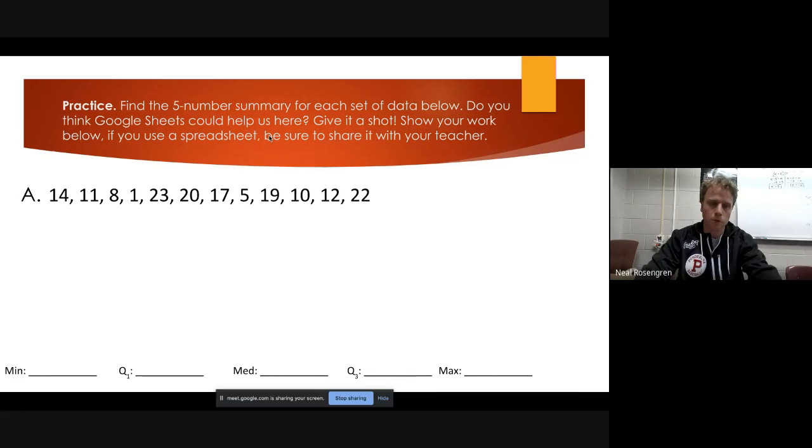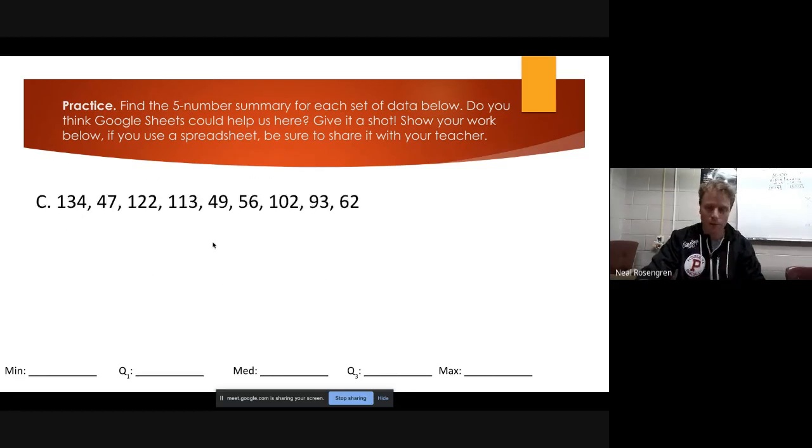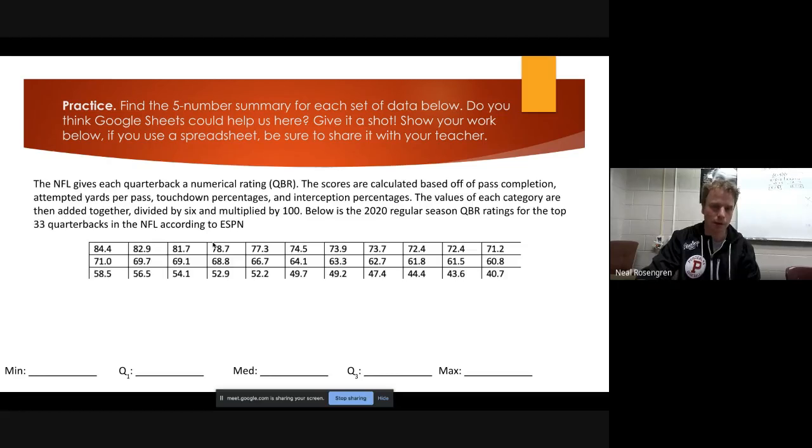Okay, I'm going to get out of here, but these are the practice ones we're going to do. We've got 1, 2, 3, 4 different ones. Obviously all of these points are going to take a little while. This is, I would say, the most interesting one, because A, B, and C are just random points. This is actual data, okay? This is the top 33 quarterbacks from this year. These are their QBRs, so we looked those up. This is out of 100. They didn't do the adjusted QBR, which is a lot higher than that.